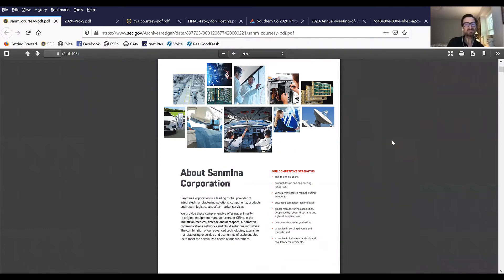These are inside front covers. A popular theme is who we are and what we do as a company. Sanmina — we just talked about revamping their proxy statement this year. I really like not only this overview of Sanmina Corporation and what they do, but this thoughtful presentation of the company's competitive strengths and what makes it unique. Inside front cover, ordinarily blank, now features marketing images, highlights about what the company does, and key competitive strengths. This is something that begins a document and really makes it feel like a document that's intended to be read, unlike those old proxy statements printed only in black, bar perhaps the company logo.